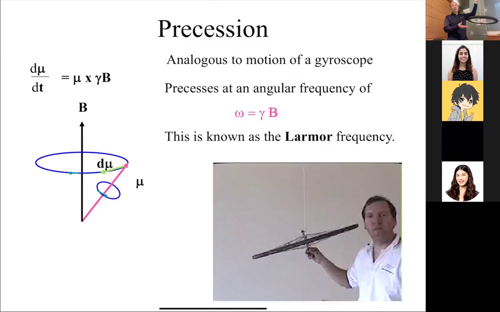So this is clearly the lowest energy state of this object. This is where it wants to be. If I put it to here, I've got to put work into the system, so this is a higher energy state. This is analogous to a 90-degree flip angle. And if I put more work into the system, I could turn it all the way over here, and this would be analogous to a 180-degree flip angle. So if there's no angular momentum, then it's just going to go back to its equilibrium state.